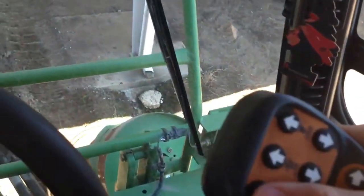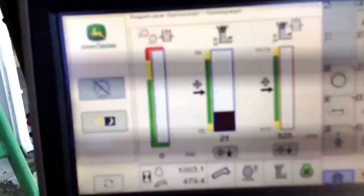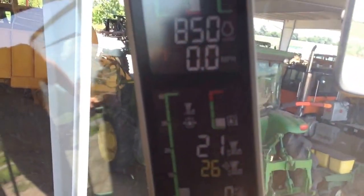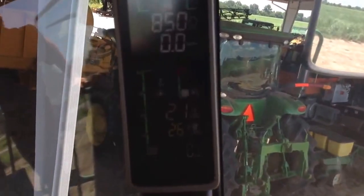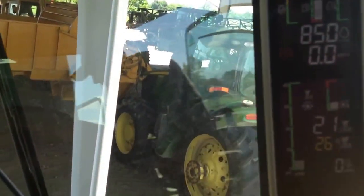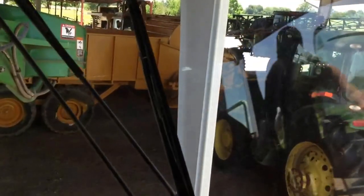If you can see, I can't really, they got a button under here for your horn. And they got two more buttons under here which control the flap on the elevator, which I'm gonna show you after a while. But you can see here we have our blade height and all the temperature and stuff. And then just like the other tractors, like on the 7215R, you have all your little instrumentations right there. I'm gonna hand it over to my boy and let him show y'all some more features.